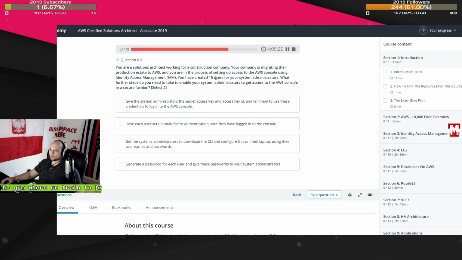You created 15 users for the AWS system. What further steps do you need to take to enable your system to get access to the console? Oh, your company's migrating production estate to AWS.